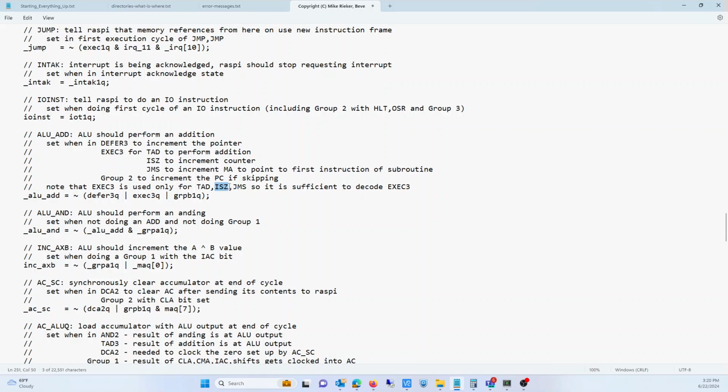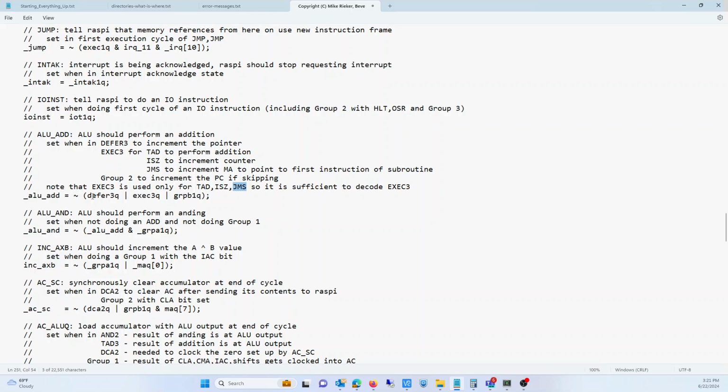ISE is incrementing that memory location, that is increment and skip if zero. So the ALU is being used to add 1 to the memory location, and for a JMS instruction, the ALU is being used to add 1 to the program counter.